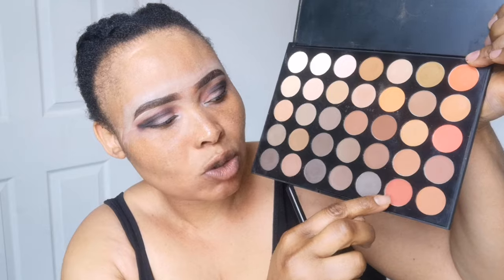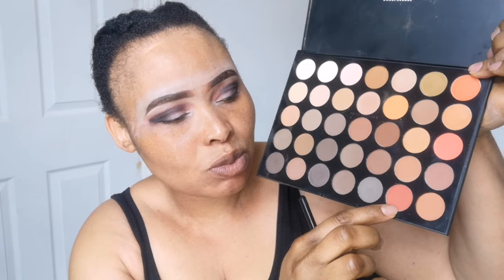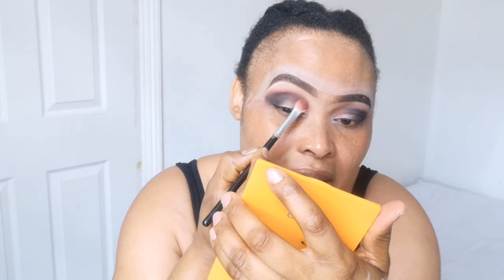Pick this eyeshadow here. It's an orange, but it's darker than this. This is lighter, so this is more like a dark orange. With this fluffy brush, I'm going to gently blend that. And I'm blending it on top of the black eyeshadow. That's what I'm doing. On top of it, I am gently blending it. And I'm using a light hand when I'm doing this. So I'm doing this on top of the black eyeshadow, as I said, and I'm gently blending that out.